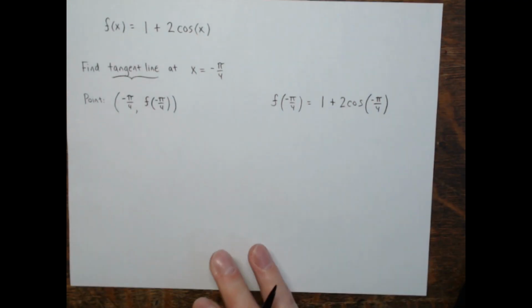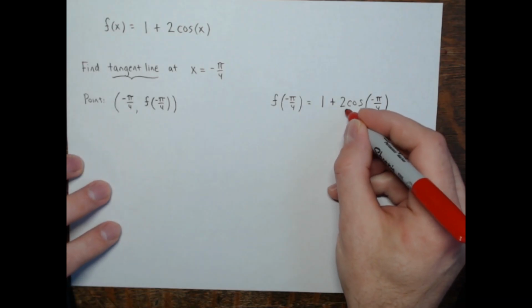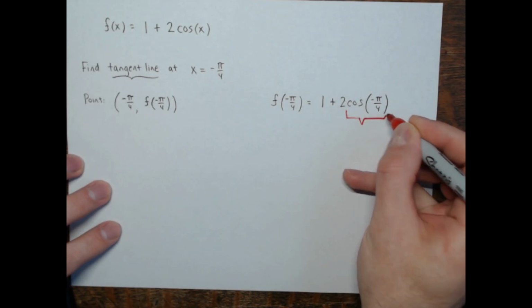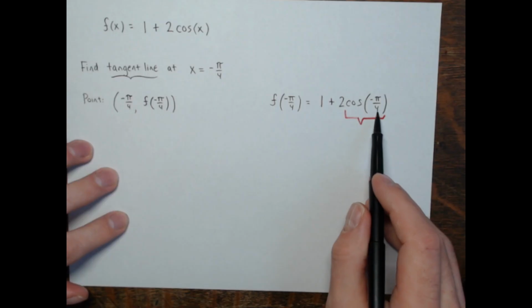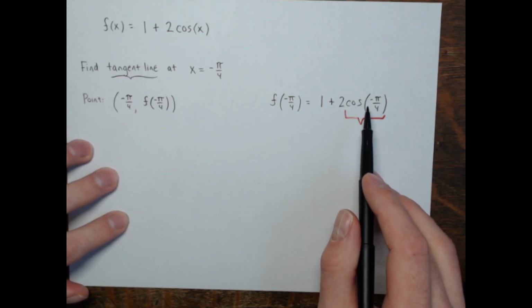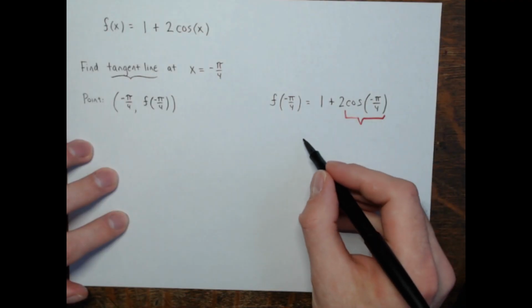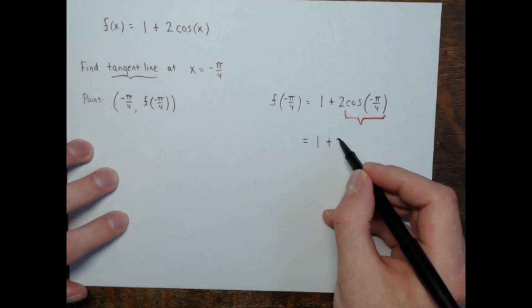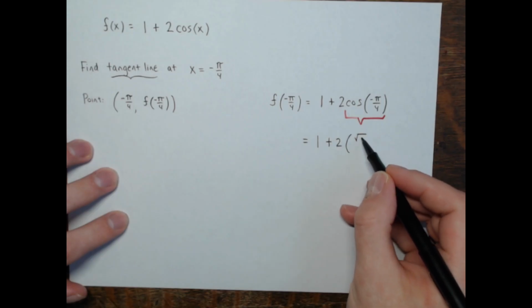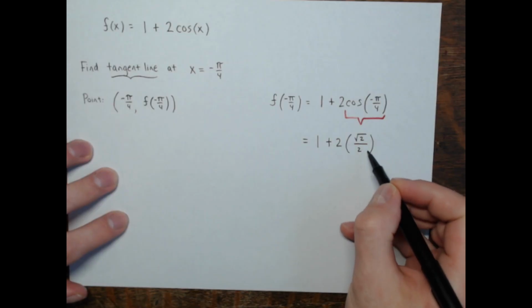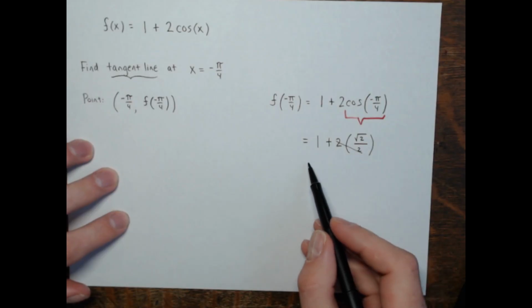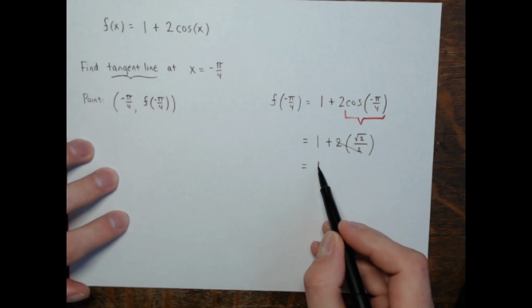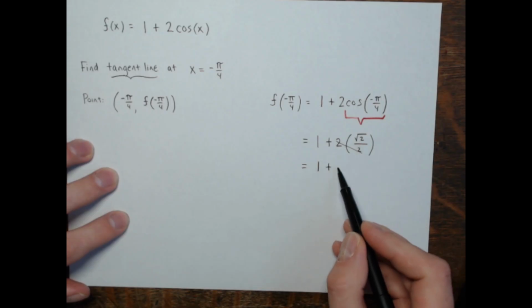So again, I'm not going to go into the unit circle and all that, right? This is not a trig lesson. These are things you're kind of expected to know. Remember the cosine of -pi/4, that's like -45 degrees, right? That would be the square root of 2 divided by 2, or 1 divided by the square root of 2, whatever. And then you see how the 2's would cancel now in this second term. So the output is simply 1 plus the square root of 2.